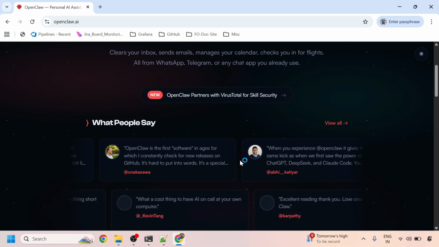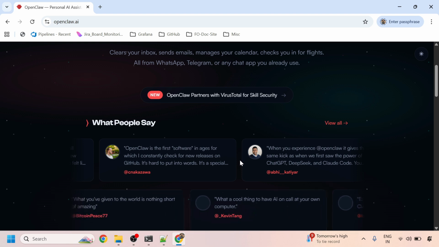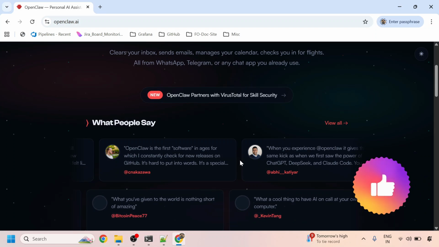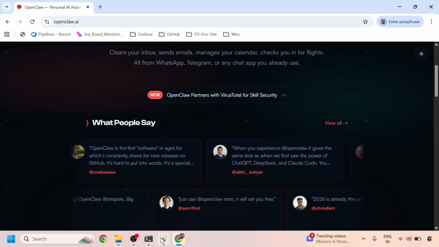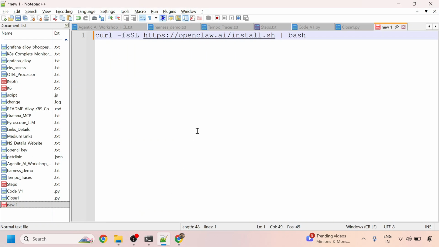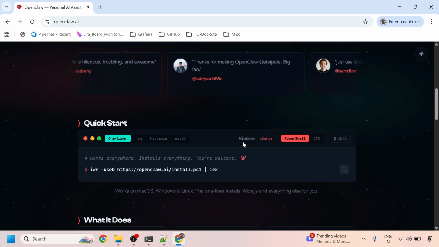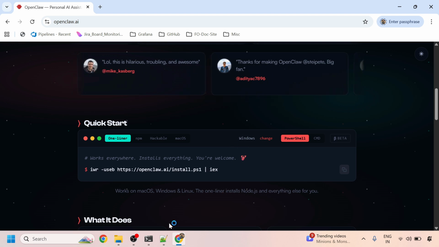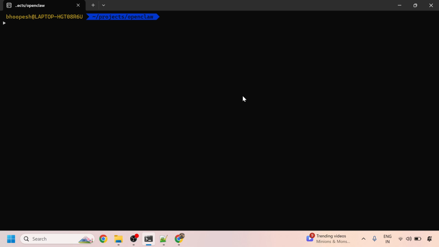So let's quickly jump on to the implementation of this and see what are the commands that we need to run for our Windows desktop. If you are running it on your Ubuntu machine or WSL machine, you can simply follow the documentation that is there. You can select the flavor from this and then simply go ahead and run it. I'm trying to run it on my WSL machine.